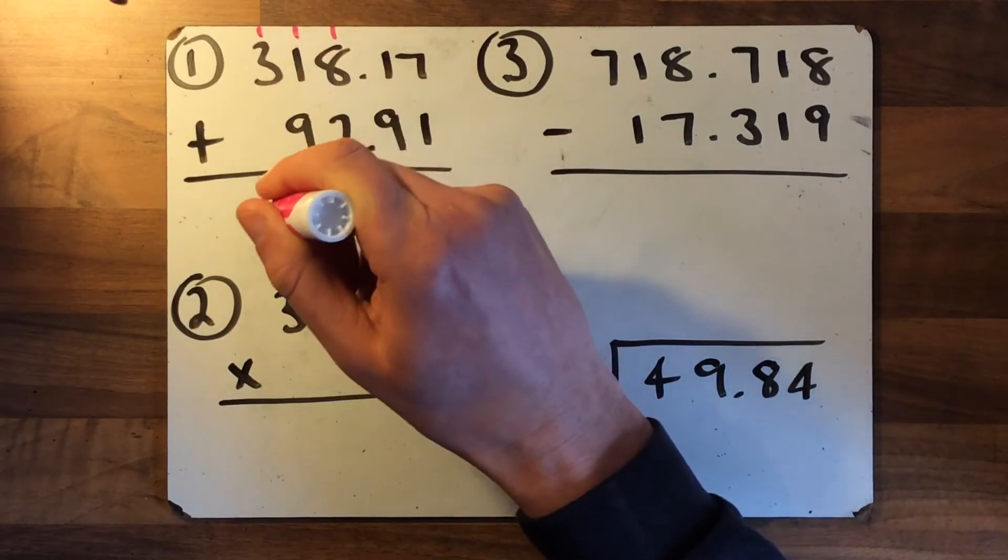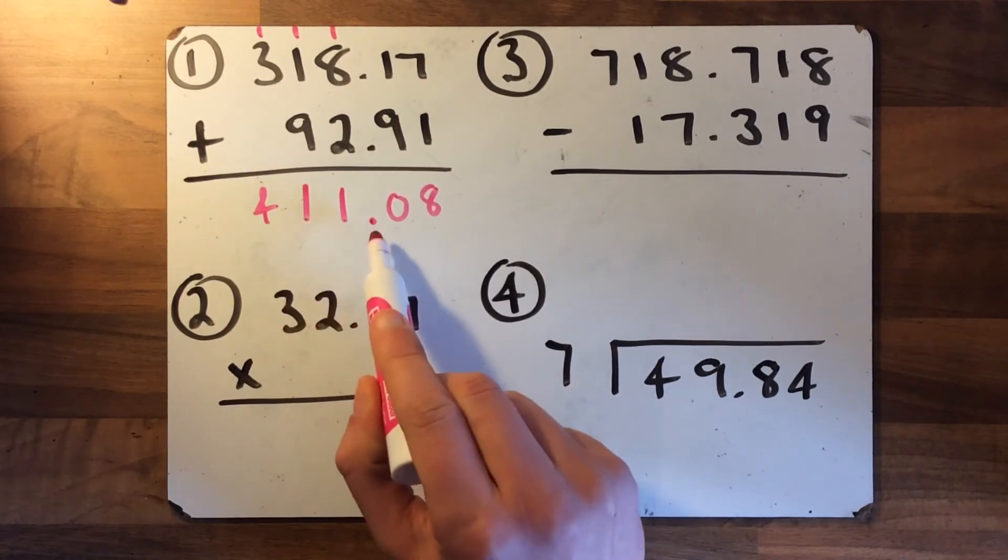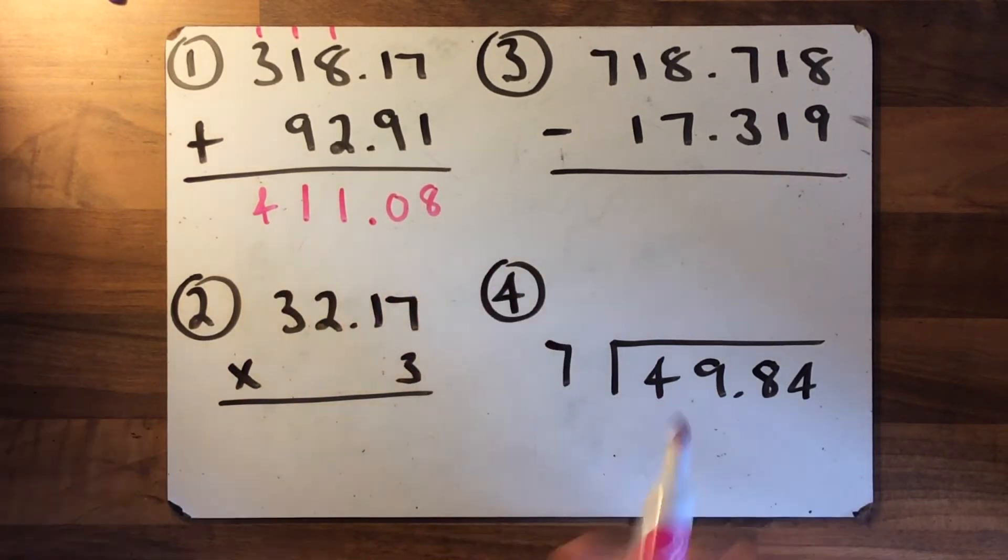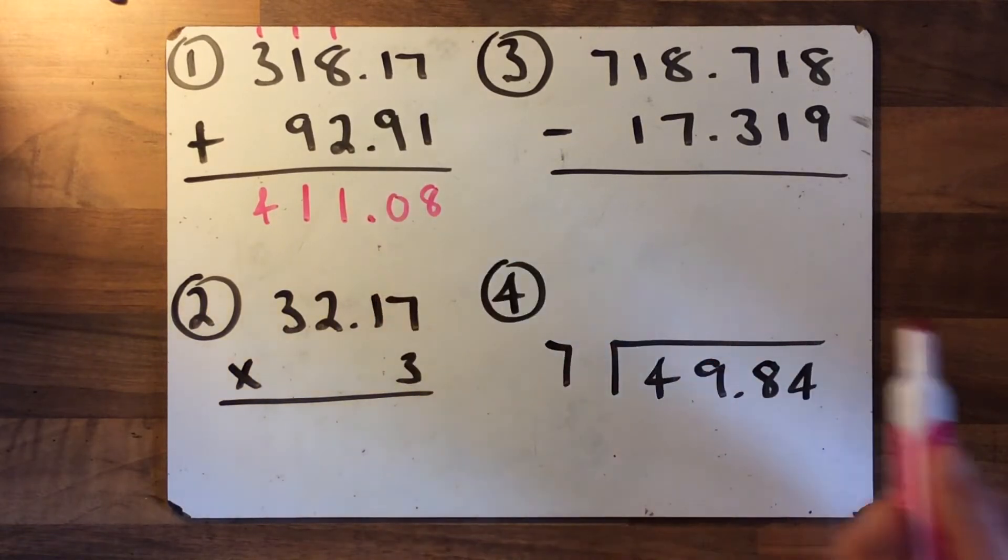nine add one and one is eleven as well—one there, one gets carried over, then three add one is four. And you can see that I've already put the decimal point in so the answer is 411.08. And if you don't put that in, look how wrong your answer is—your answer is 41,108, really, really long way off where it should be. So it's really crucial that you remember to do that.